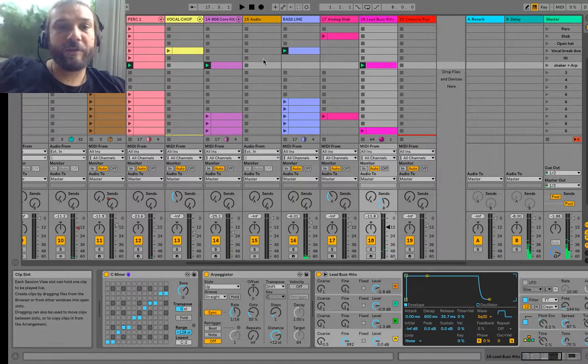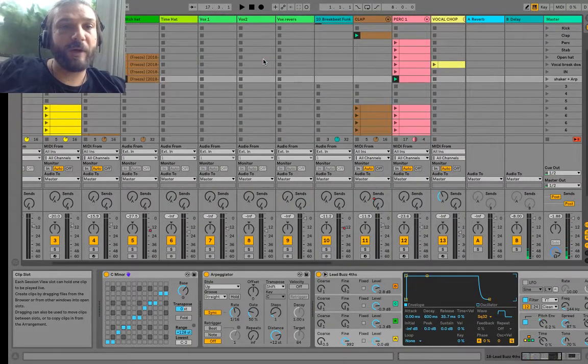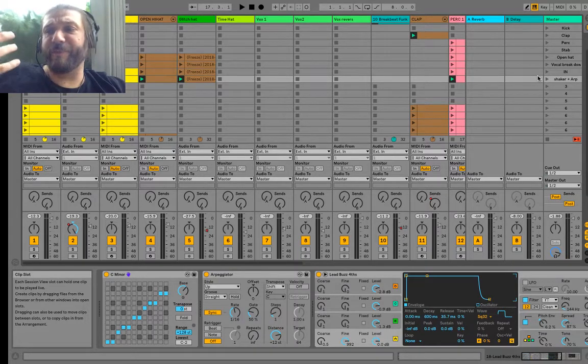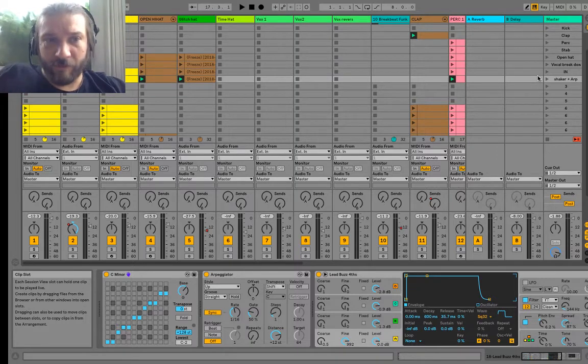It kind of works. It's not the best, but you know, it's going to work for the purpose of this. So that's the point at which I'm going to start breaking the track down.